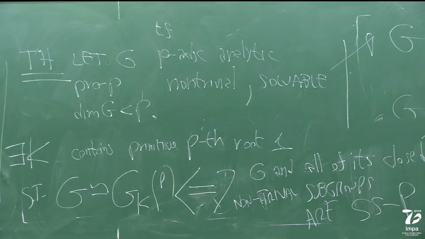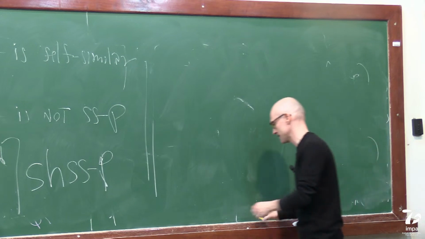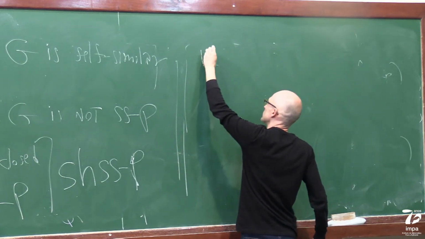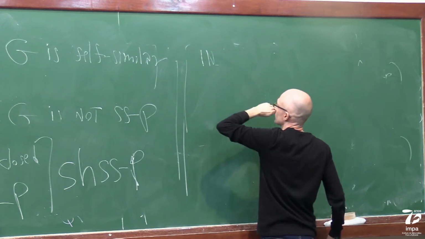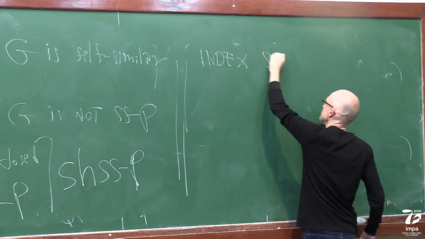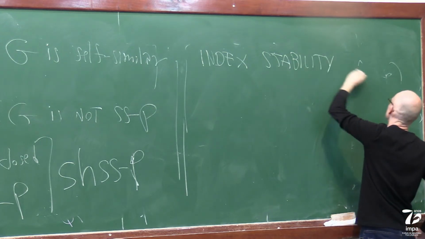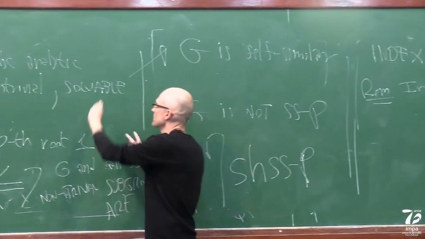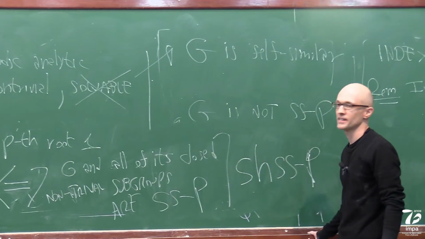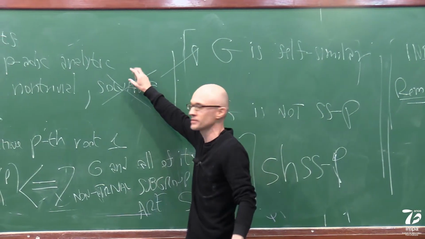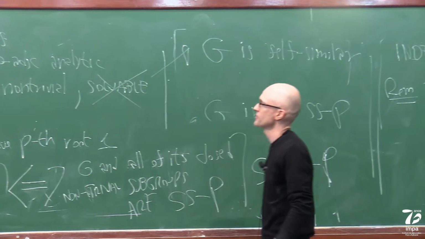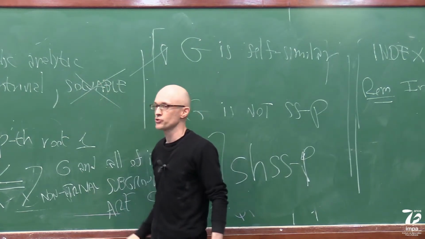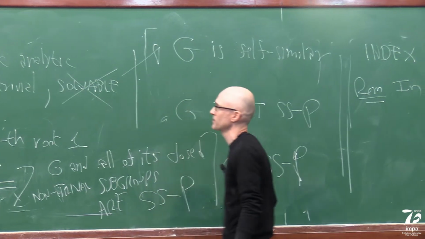And finally, I wanted to talk a bit about the techniques for proving these results of non-self-similarity and so on. But I will skip that, and I will end the talk by speaking about index stability. The remark is that we can remove the word solvable here, to get the classification on a much wider class of groups. This is still unpublished, but we already have the theorem. And in order to get it, we will have to prove a non-self-similarity result for groups of dimension greater than 3. For this, we need a property which is called index stability.